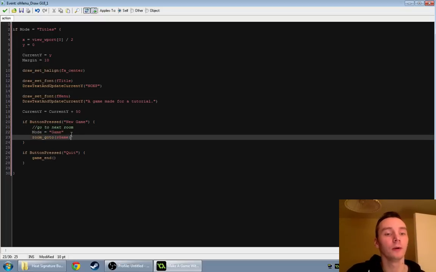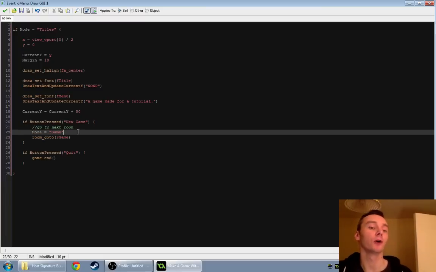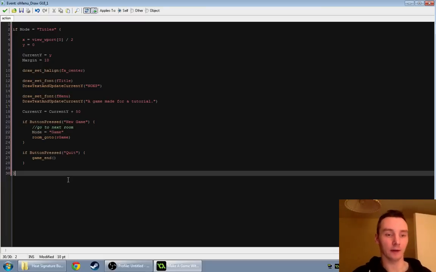So when you click New Game, it's going to always take us to the game room. Even if we executed that command from the game room, taking you to a room, like I say, destroys the room and recreates it. Destroys the current room and creates the new one. And if it's the same one as the current one, then it destroys this instance, the current one, and creates a new one. So that's good. And then right now in game mode, nothing will happen. Is that what we want? Yeah, that's fine.